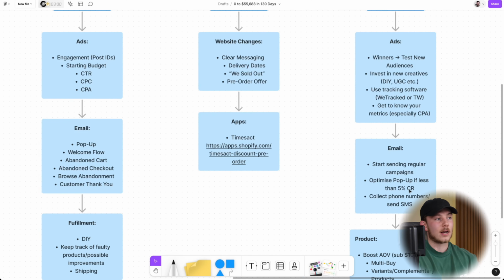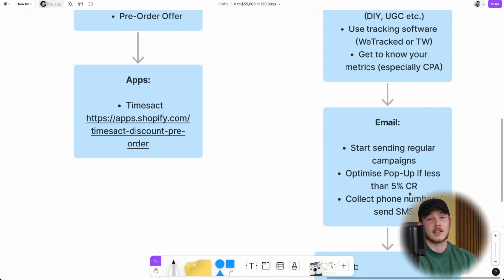Moving on to email at the scale stage, you now need to start sending regular campaigns. At this point, you should have started to build a decent email list, in the few thousands. That is going to warrant you starting to send regular campaigns. So start sending out campaigns. Make sure that you've got a nice mixture of educational versus sales/offer campaigns, so you can keep that communication regular, but not too regular. That way you're going to build and grow the health of your list. And that's going to become very, very crucial as you grow as a brand, because marketing expenditure is only going to grow. The more customers that you're able to contact through email and SMS, the more profitable you're going to be as a business.